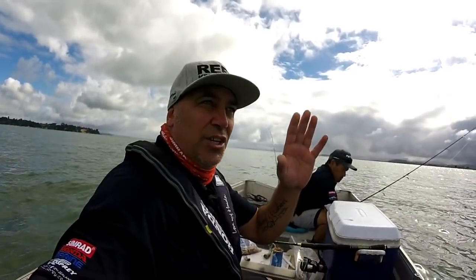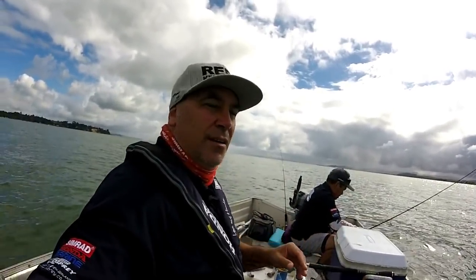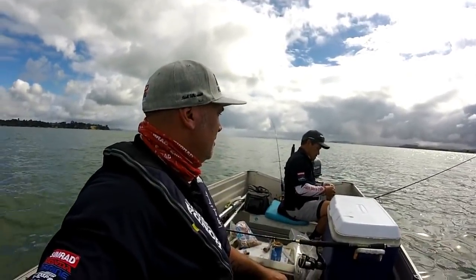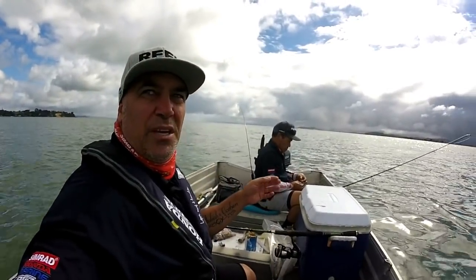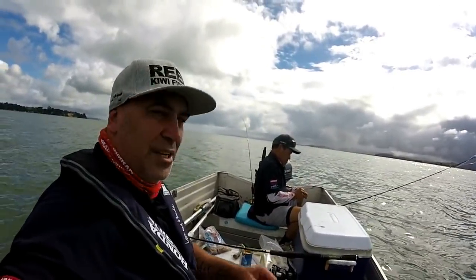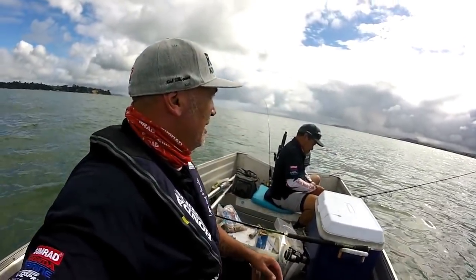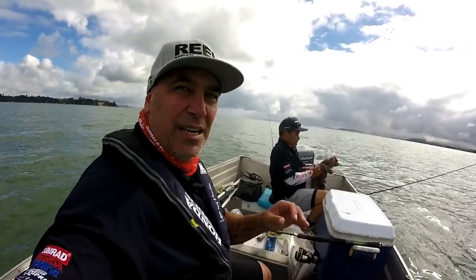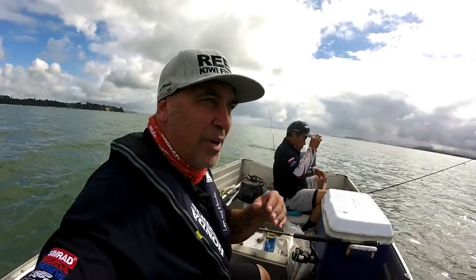And the cool thing is, like we've gone up the harbour, you can drop your burley and not get too harassed by the sharks. And as you can see on Pierre's line there, we're still using sort of half ounce sinkers. Current has picked up a bit, but we try and stay with those light sinkers as long as we can, and just change as that current picks up.